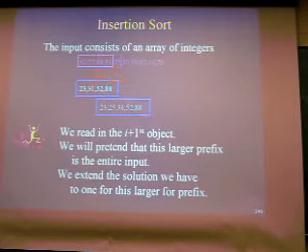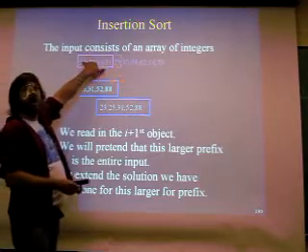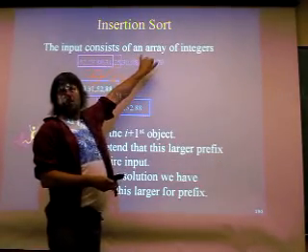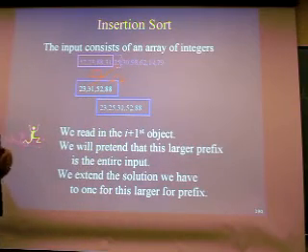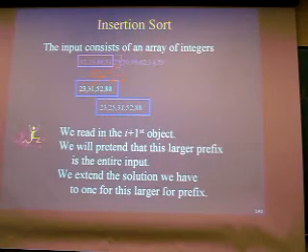Well, we need two things. You need a loop invariant, which is what we said, and you need a measure of progress. The measure of progress will be how many numbers you've read in, or how many numbers are left to be read. Every iteration you have to make progress while maintaining the loop invariant. So you make progress by reading the next object in. But when you read it in, you have to update and maintain the loop invariant.